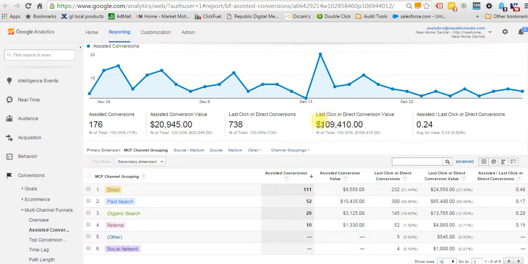As a last click, somebody that came, say, directly from paid search and made a conversion in one visit, had $110,000 worth of value. But by having various campaigns running across all of these channels, we were able to add another $21,000 worth of revenue for the client.